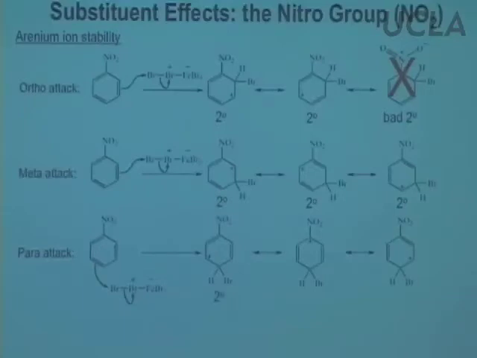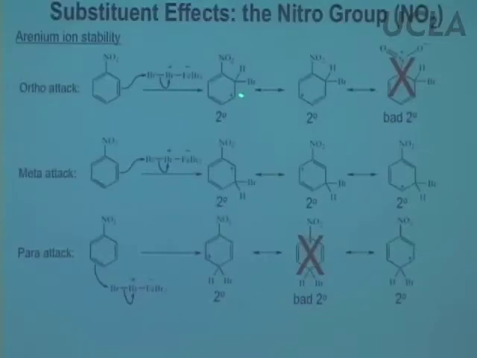In the para case, we have a secondary. We have a bad secondary. Again, positive charge next to the nitro group. Let's throw that one away. And another secondary. All right, so if we want to put all these together, think about the hybrids for these 3 attacks, ortho, meta, and para, because remember, it is the hybrid that's going to tell you the overall structure. That's going to tell you the relative stability of these cations.